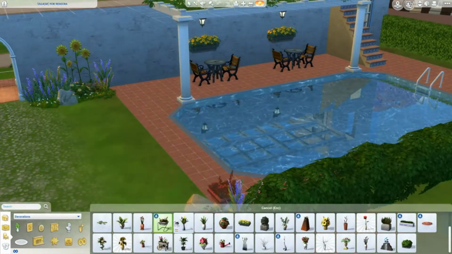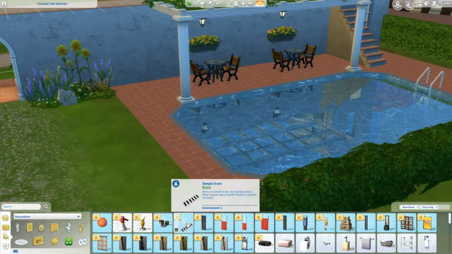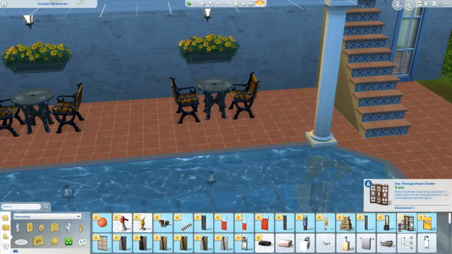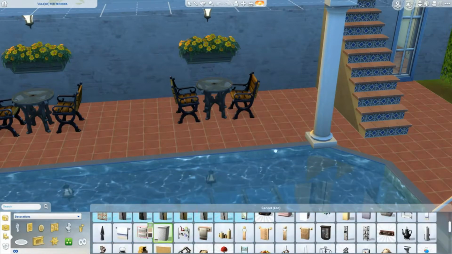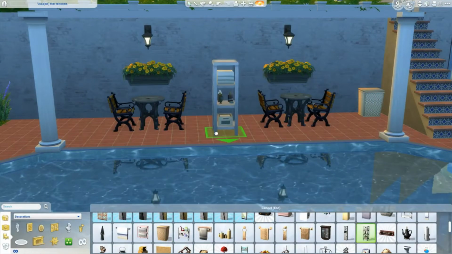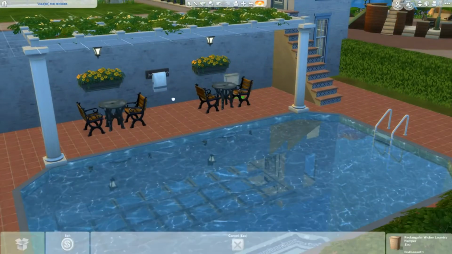So I decided to add a little bit more details myself to this little garden area, though I do love it. It felt like it was missing just a special something. Oh, and before I forget, as of this point, this is no longer vanilla, as I finally got the City Living expansion pack, so I'm super excited about that.